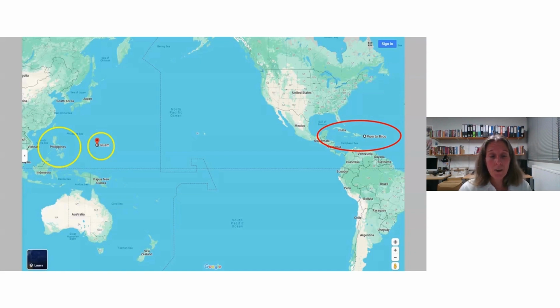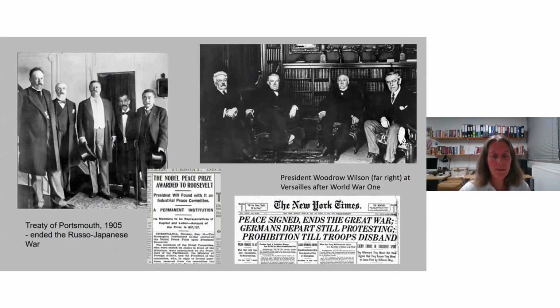Suddenly, the US has got an overseas empire, even if it's really unwilling to call it that. Shortly after this, in 1905, President Theodore Roosevelt became involved in helping to resolve the Russo-Japanese War, and he won the Nobel Peace Prize for his efforts there. But beyond his individual role, it signalled the US as a diplomatic power, building on that acquisition of territory abroad to suggest that the United States was an ally worth having and perhaps had influence on the international stage, or was beginning to have that.